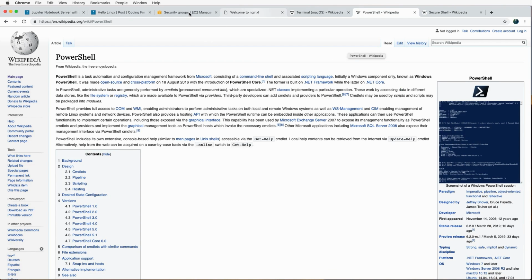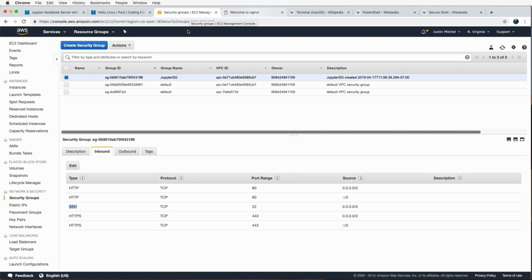Now we can SSH into this EC2 for a couple of reasons. One of them is that our security group allows for it. The other is that our VPC has an internet gateway that also allows for it. But our security group allows specifically for SSH to happen. If I didn't have SSH on here, I would probably not be able to go into this particular instance. As you might imagine, there are a lot of different security measures in place.